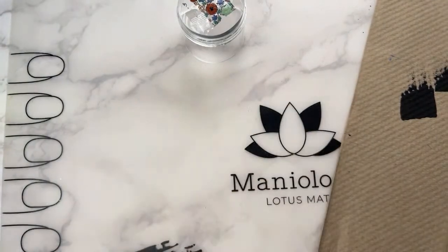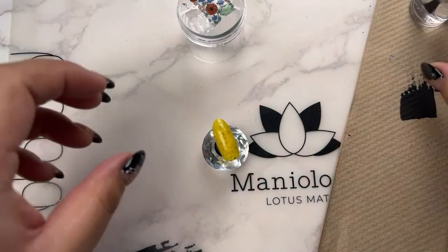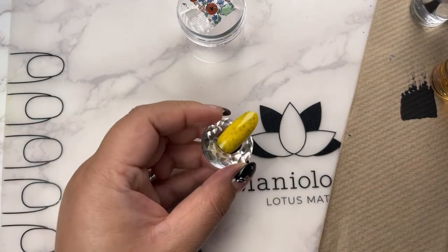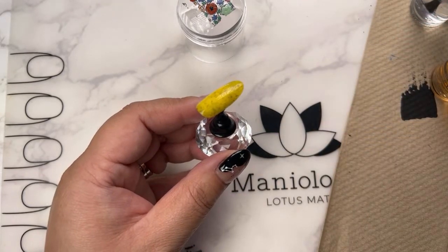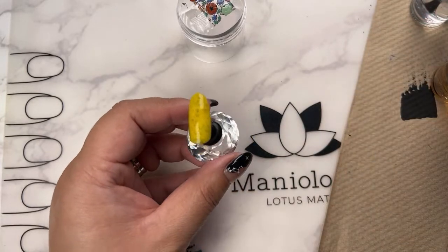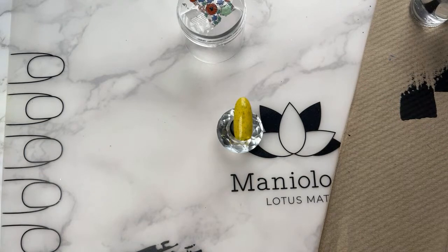And now I'm going to show you how to do that process over again with the next nail. So I have already my dandelion here. Okay, so same thing, going in with the sticky base coat. I'm going to put that over. The sticky base coat, you can use it the way that I'm using it, which is mostly the way that I use it. If it just dries completely and you miss that tacky layer, it'll just dry like a regular base coat. So that's basically what you can expect with this product. But if I'm doing reverse stamping and it's kind of a long process, like how this reverse stamping has been, then it's a must to use.